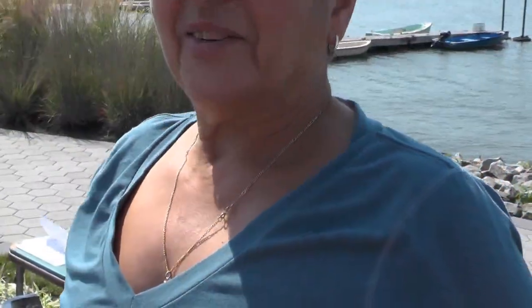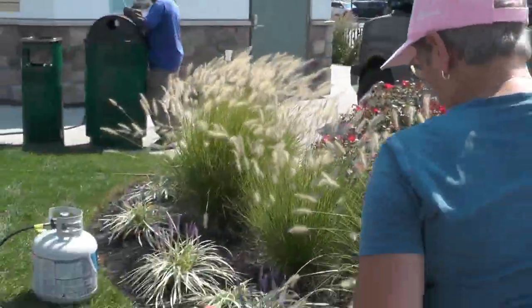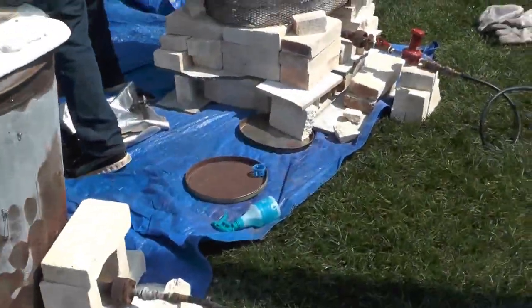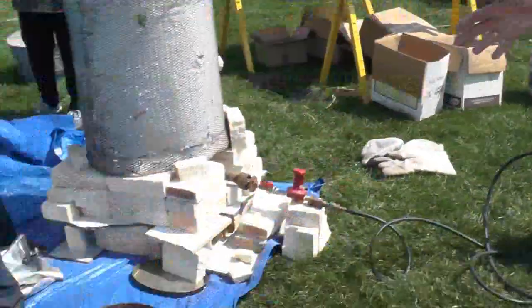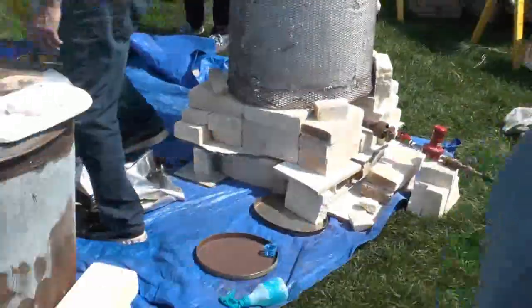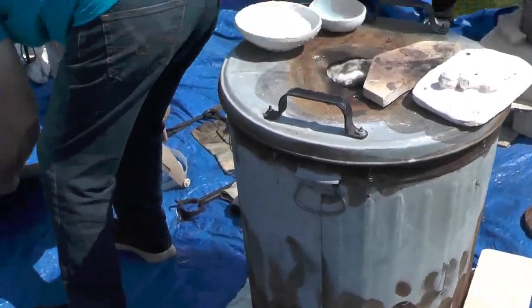Okay. So how are things going now? Everything's firing fine now. We're at 1,100 degrees. So 1,100 means what? That means it's climbing in temperature. It's burning efficiently. We got enough gas and air. And how long will it take to start? Well, I'm not familiar with this setup. So my guess is it should rise.